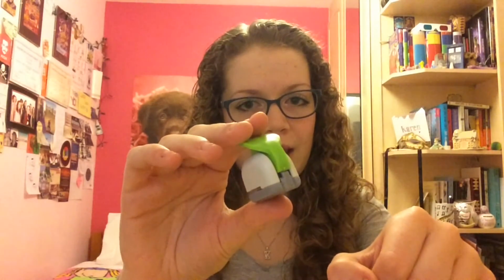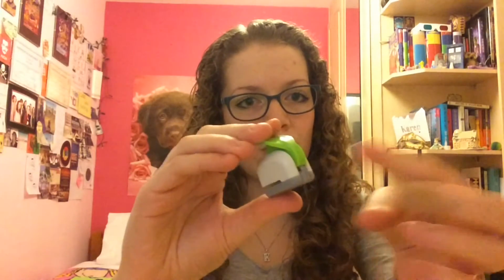Oh, and it's the opposite way round. So you hold it like that and punch it in there, whereas other ones, if you held them like that, which gives you better leverage, and the hole is there. So there you are. Tim Holtz Distress Ink, brilliant.